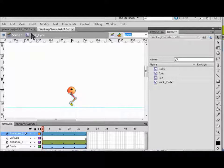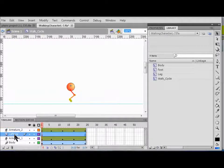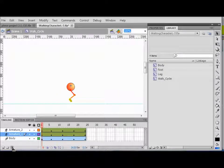So I've got a couple things. First we're going to do cleanup here. I click on my left leg layer that I don't need anymore. Just delete it. And now what I'm going to do is hide and lock a layer. I'm not going to go on the armature 1, so I'm going to lock it and hide it.